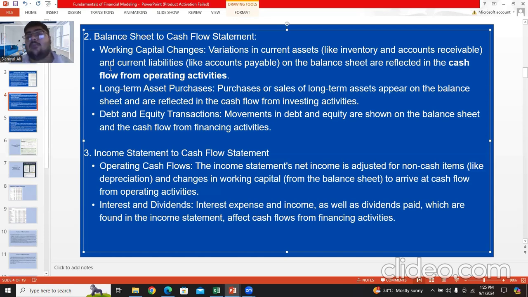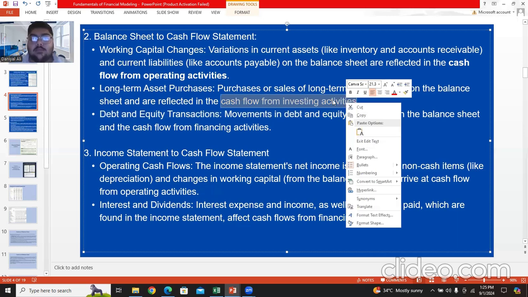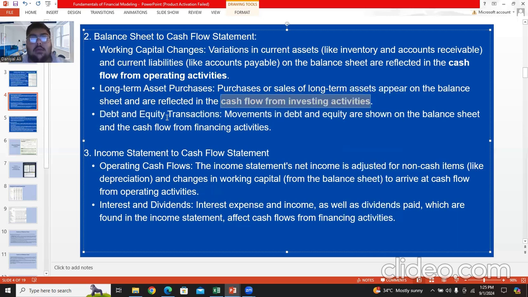As my balance sheet and cash flow portion was being discussed, we missed two points that are very important. We look at long-term asset sales or purchases, which are part of my cash flow from investing activities. We have a separate session for cash flow. In our workshop, we are going to discuss cash flow in detail, so I am not going to teach you in detail here. We are going to move further, and we have another trainer for those sessions. My income statement to cash flow relationships have already been explained to you.